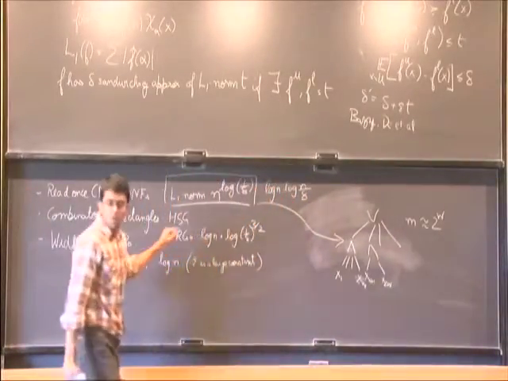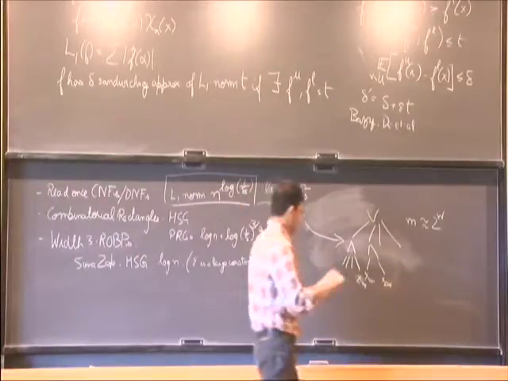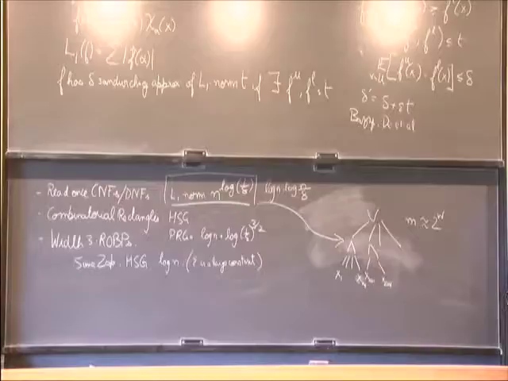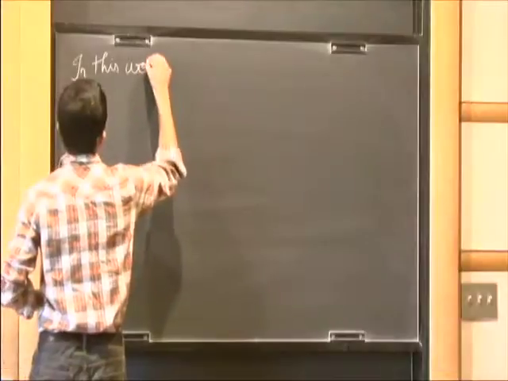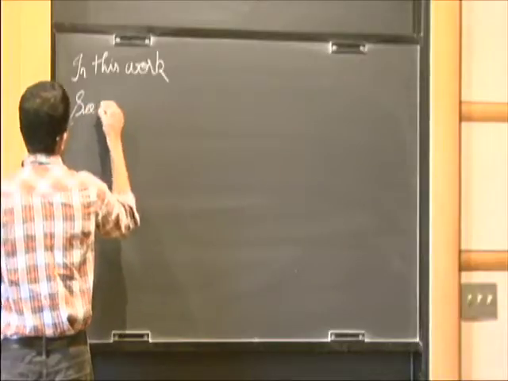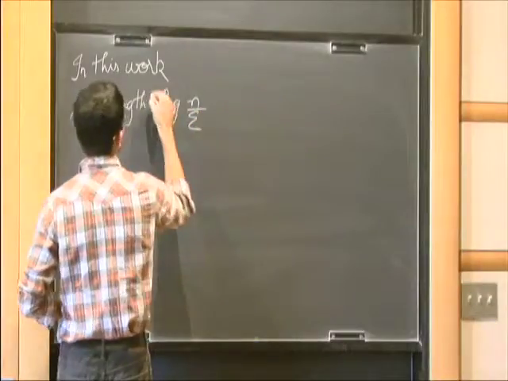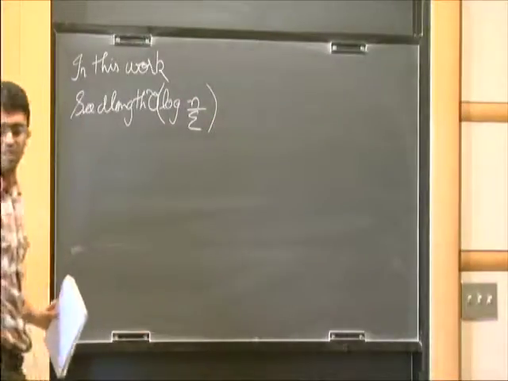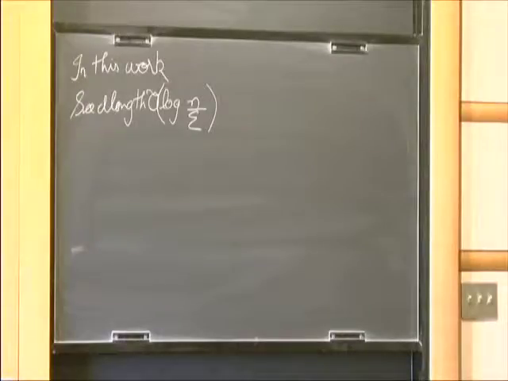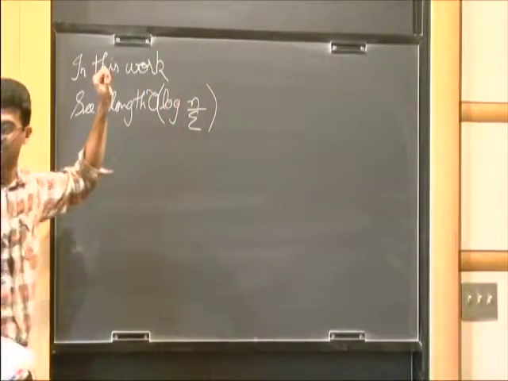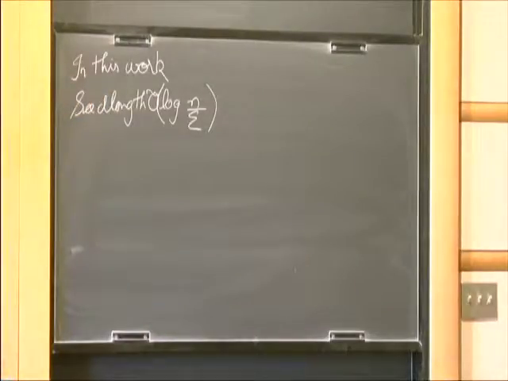Now, what I'm going to do in this work, maybe let me write this down here. We're going to get seed length O tilde of log n over epsilon, which means I hide things like log log, poly log log, log log log, and so on and so forth. And I'm sure that you're all happy that I'm hiding these factors because it can get very ugly. But the seed length is, for all practical purposes, log n over epsilon, right? Even if epsilon is polynomially small, this is giving you a seed length which is very close to log n.